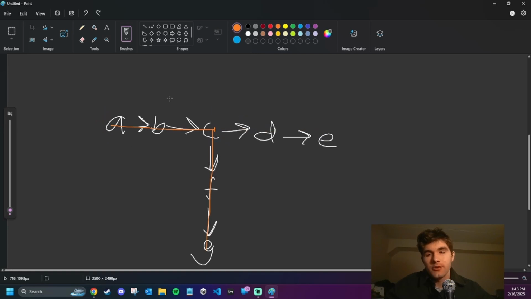So we need to keep track of those nodes and somehow know when you backtrack to D in the stack, for instance.